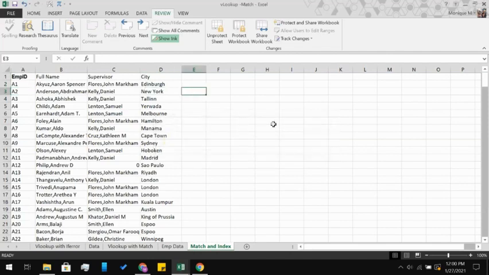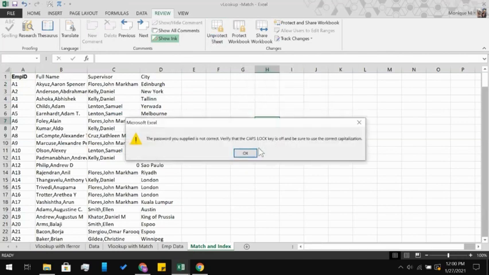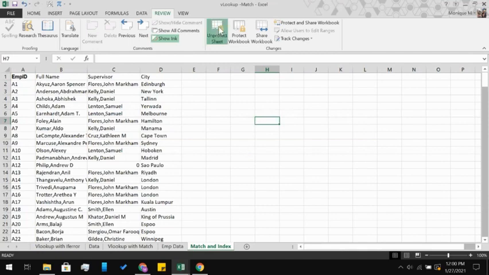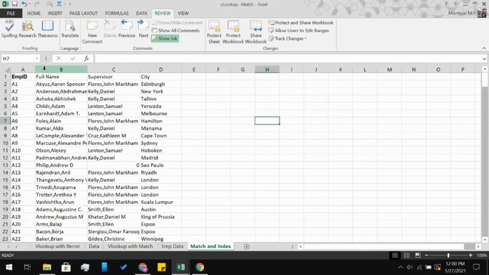What I told you is that I want only columns B, C, D to be locked and the rest open. Fine. I'm not able to enter over here also. So my agenda is column B, C, D should be locked and the rest should be open.